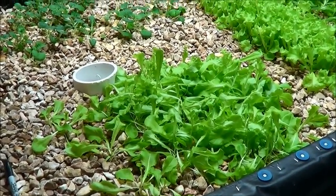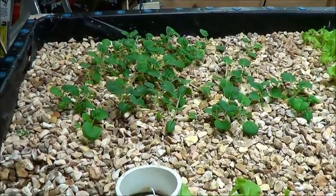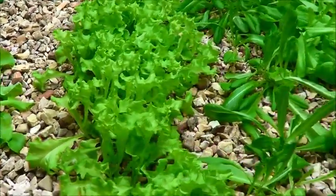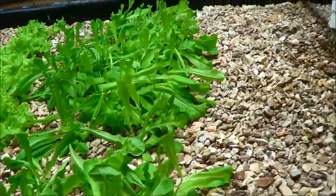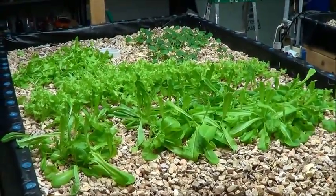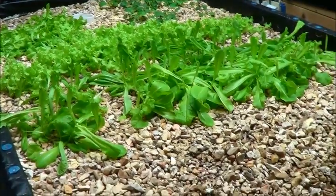Remember I told you we planted these with seeds — there's some lettuce, there's some bok choy coming up, a different variety of lettuce, and then a different variety of lettuce again. You have to excuse the masks, we are still working on stuff in here so it is plenty messy.